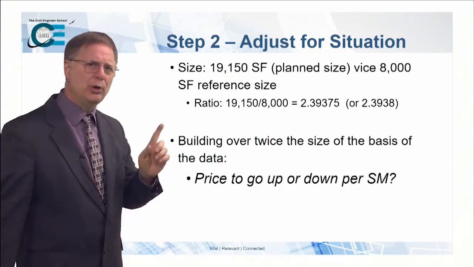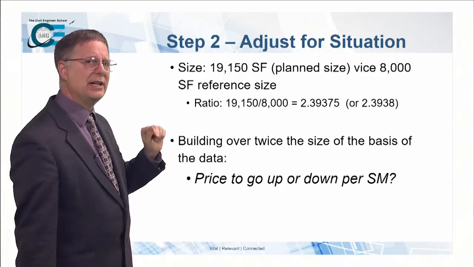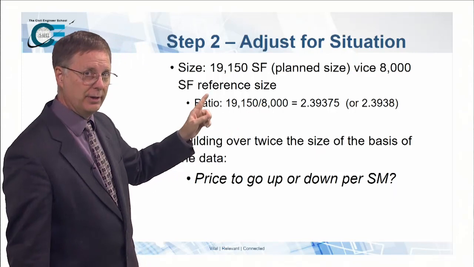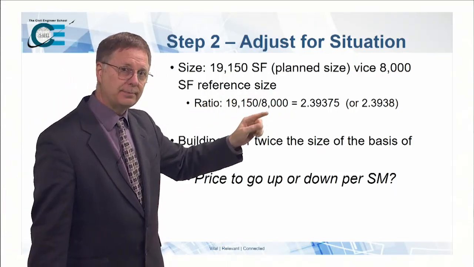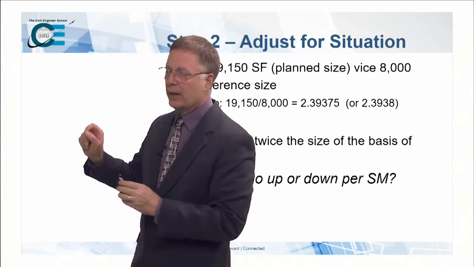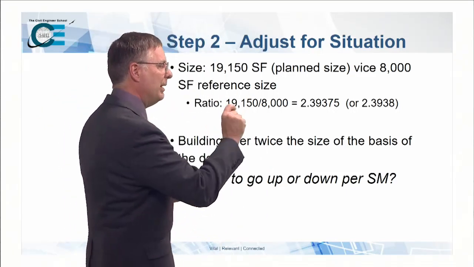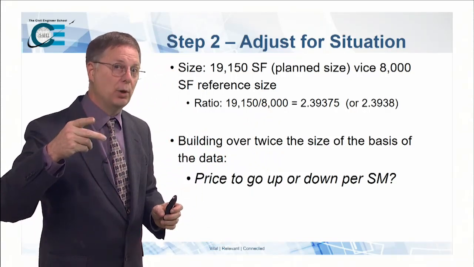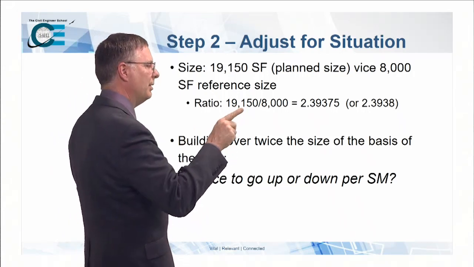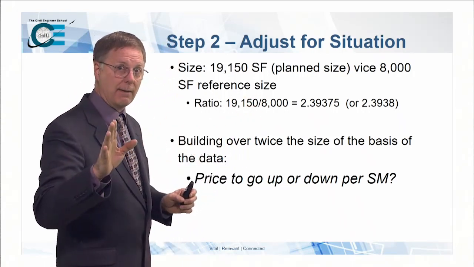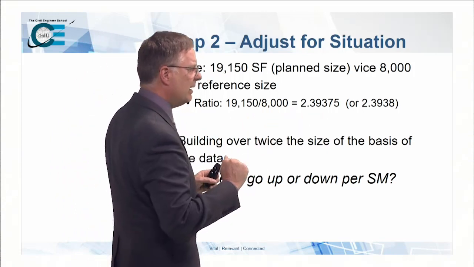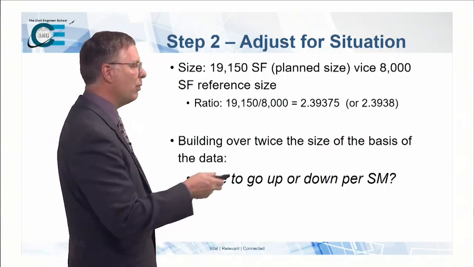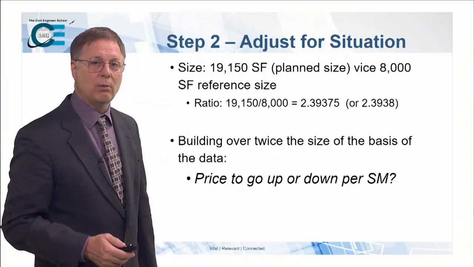Well, the way we do this is first, we have to develop a size ratio. And the size ratio is the size you want to build, the to build, divided by your reference. If you need to write that in the column over here, make sure you emphasize to build divided by your reference, because the most common mistake folks make is they flip those. So always to build divided by the reference. Everybody cool with that? If we did that in here, we're going to come up with a size ratio of 2.3938.